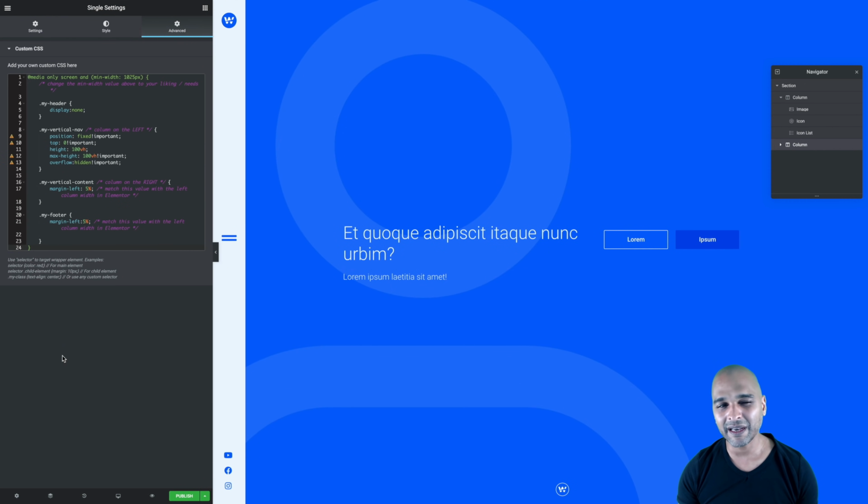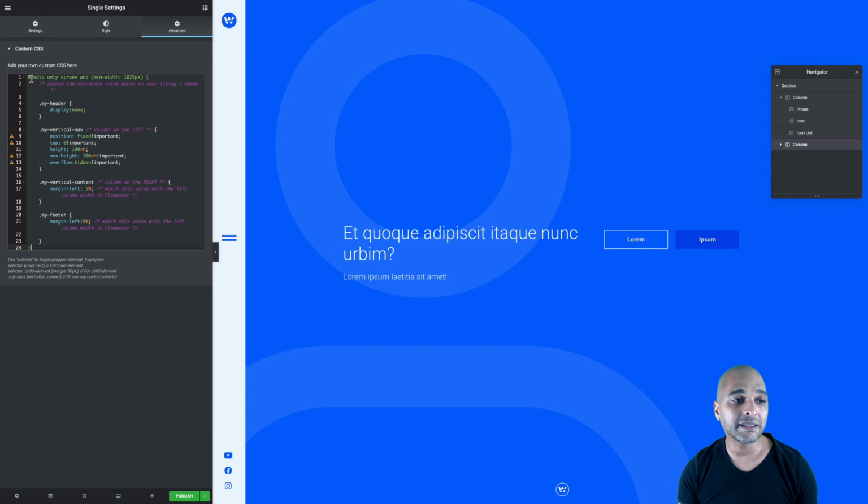So it looks like it's complicated. Obviously, if you're a coder or front-end developer, that's not going to bother you. If you never touch code, you might think, oh, what's that? But all you need to do is really copy and paste it. Let me quickly explain. I'm not going to go into too much detail, but let me quickly explain.